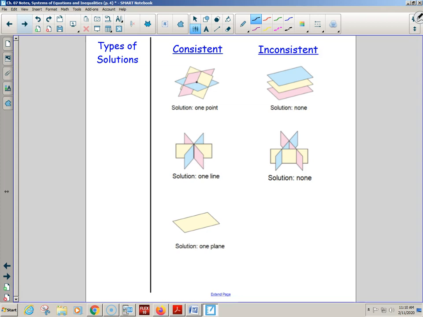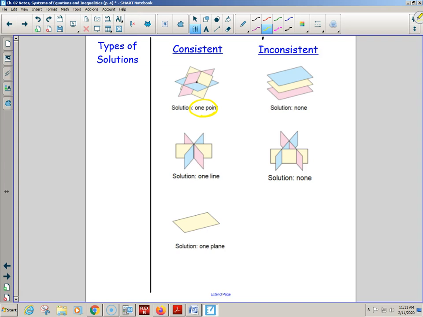With lines, we had 1 intersection, infinitely many, they're on top of each other, all intersections, but only on that 1 line, or then no intersections, they're parallel or skew or something like that. Now all of a sudden we have, not that you have to draw the picture, I just want you to kind of realize the terms and what they're talking about. Consistent means that there are solutions, maybe I should put it that way.